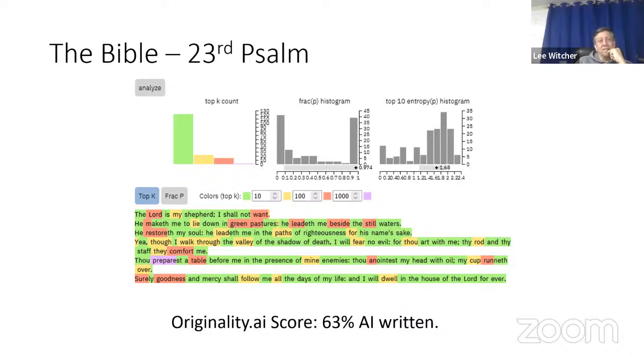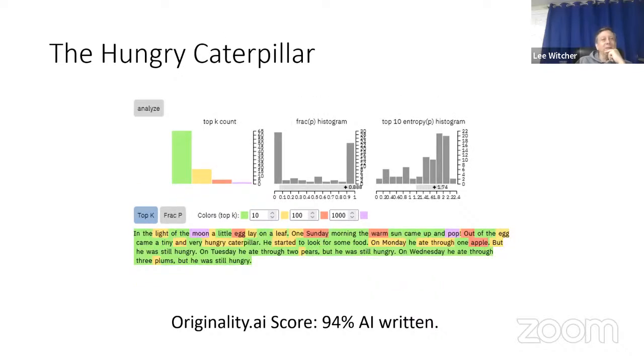More fun stuff. The Hungry Caterpillar, children's book, AI written. Yep. Now, this one is troubling because it's not just because it appears. I think it's because the language here is simple language, because it does have problems with simple language as well. So I don't know if it's because of the frequency that this appears, or whether it's just the simplicity of the language that triggers the AI designation.